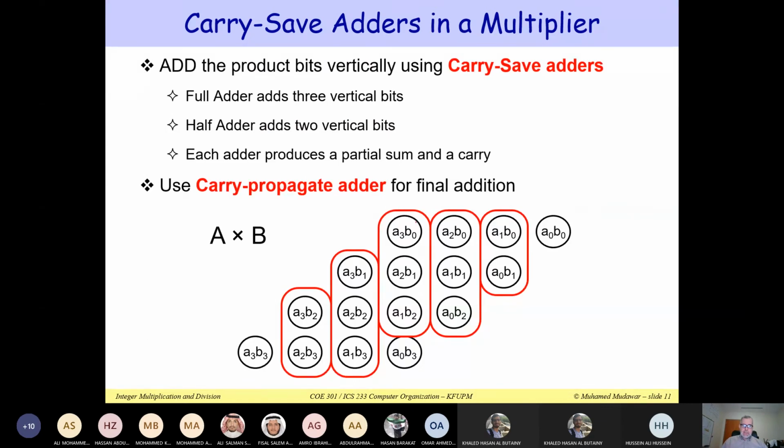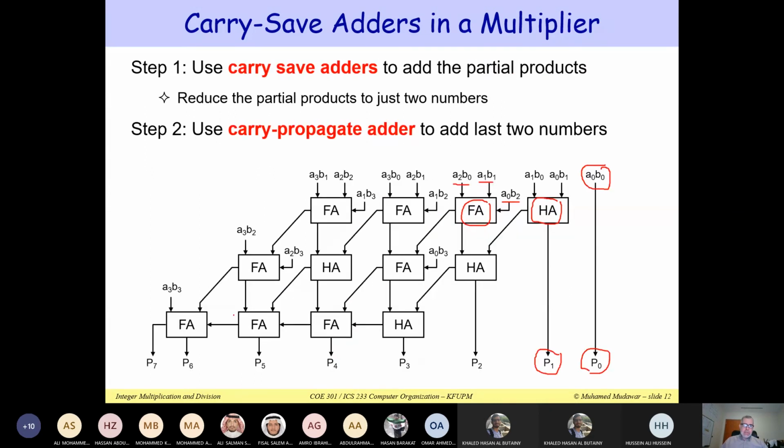So basically, I'm adding these partial products, okay, vertically, these product bits. I'm adding them vertically using full adders. And then when I get a carry, I propagate the carry, okay, and so on, using actually more full adders. Sometimes I use a half adder when I would like to add only 2 bits. Sometimes I use a full adder. In fact, most of the time I use a full adder, but sometimes I need to use a half adder, okay, when I'm adding only 2 bits. And this way I can produce all my product bits this way, okay?